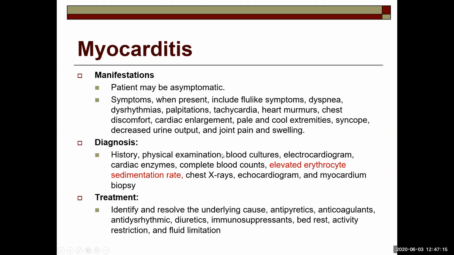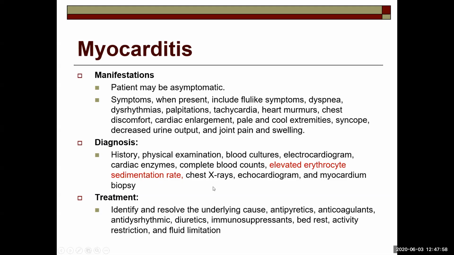Many times it's asymptomatic, and the patient can walk around and move around until they get those flu-like symptoms. And then they start having difficulty breathing. Then they get palpitations, tachycardia, and other issues. Then under examination, you can hear some heart murmurs probably, and for sure they will get what we call chest discomfort. Syncope would be another symptom that they can get, which is basically fainting. Now, pale and cool extremities, well, we're going to talk about arterial issues where you usually have cool extremities when you have an artery disease. We'll talk about it in a second.